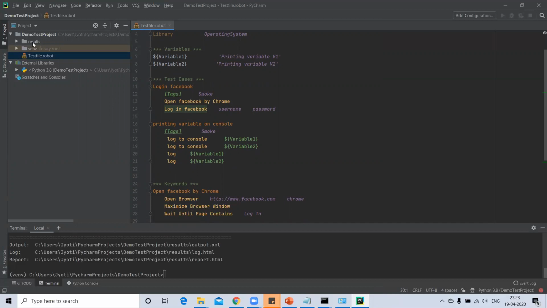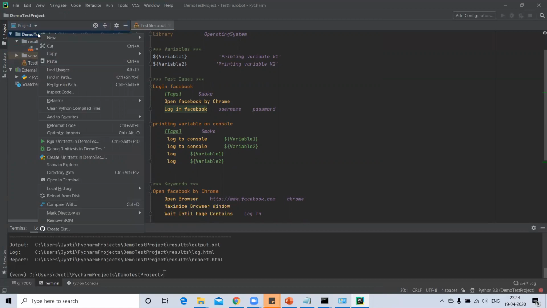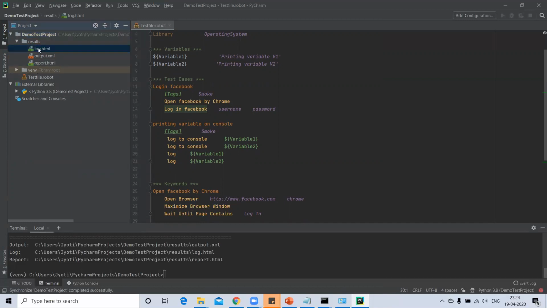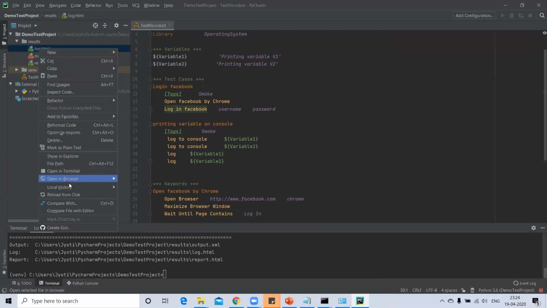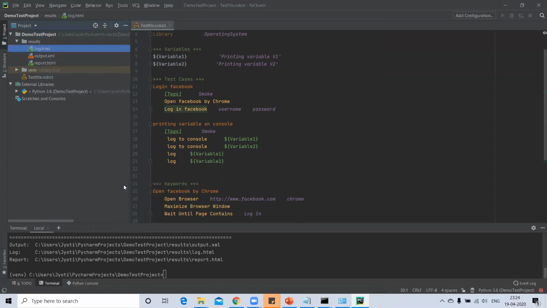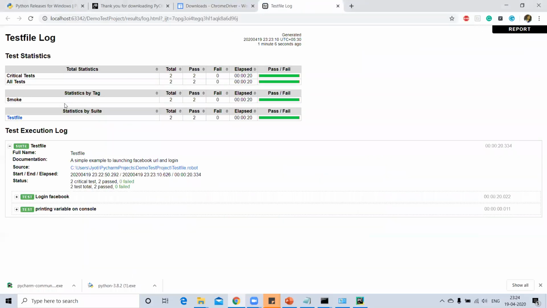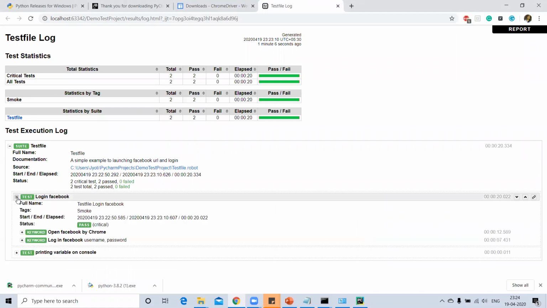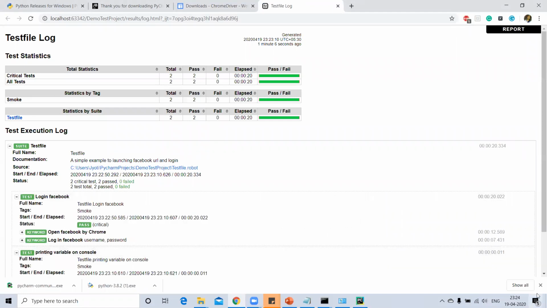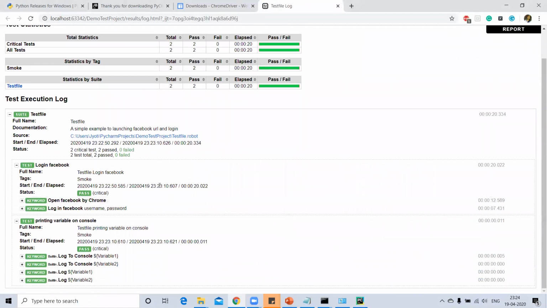So the report is generated, guys. Let me check. So here is the login.html report. I'm just right clicking and opening it in the browser. So you can see there are 2 test cases.